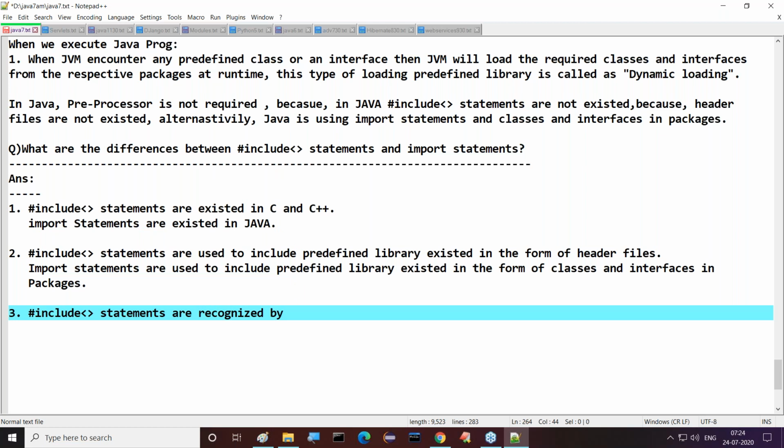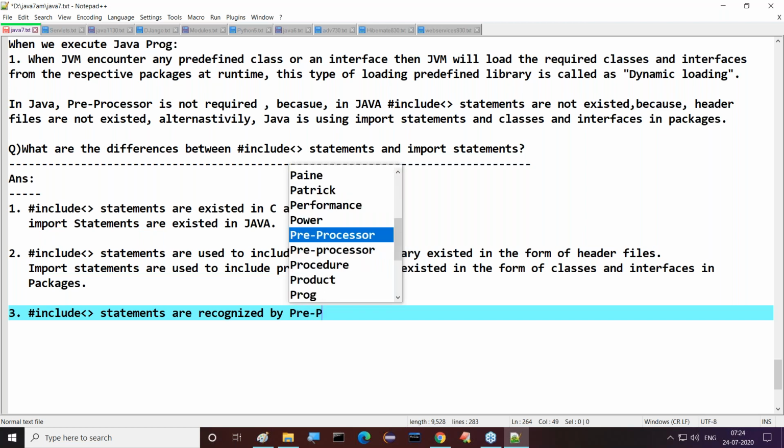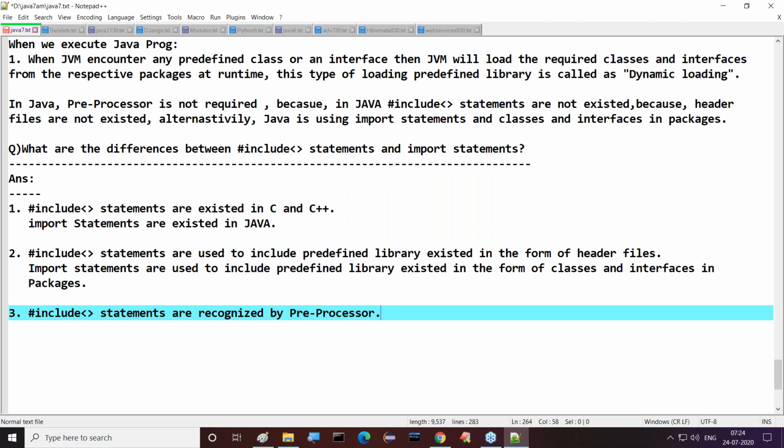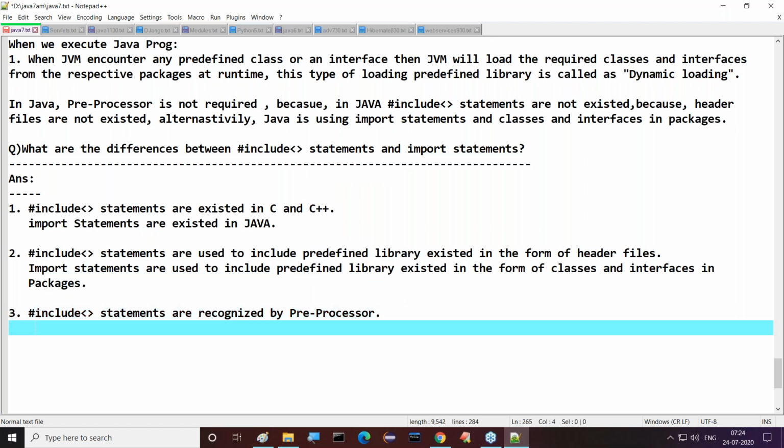We have been discussing this point for almost 15 to 20 minutes, but still people are saying compiler. No. Hash include statements in C and C++ are recognized and evaluated by the preprocessor. Remember this point.